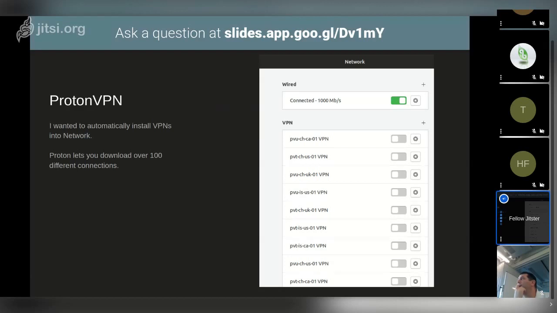And so what I wanted to do, since I use Proton VPN and I have this giant repo of 150 TCP and 150 UDP VPN connections, I didn't want to go through and manually pick out and install each type of VPN that I wanted. I was about to travel to Europe, and I wanted to have one for Canada, one for the US, one for the UK.